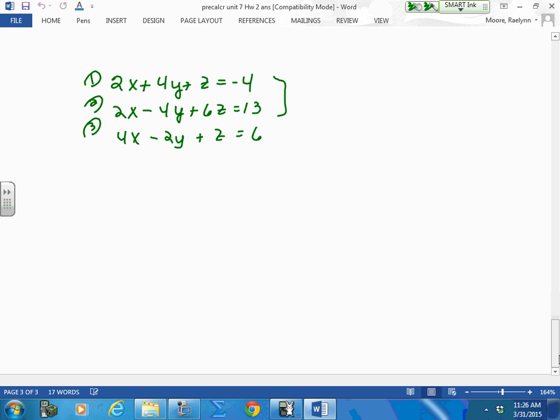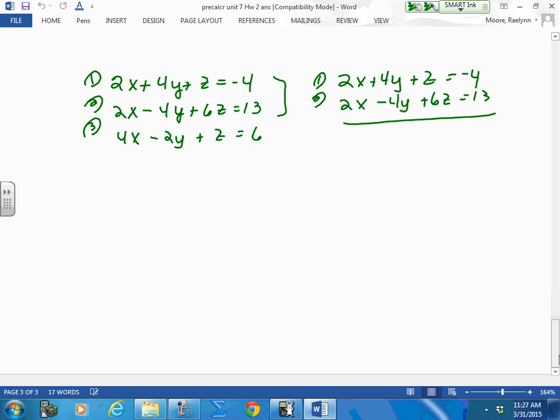Can I do the z's? Yeah. Maybe I like to go backwards and always just pick a z, then a y, then an x. It doesn't really matter. So you're going to take these two and line the other one up. This is my 1 and 2. When I add them together, out comes the y's. This I'm going to call A.